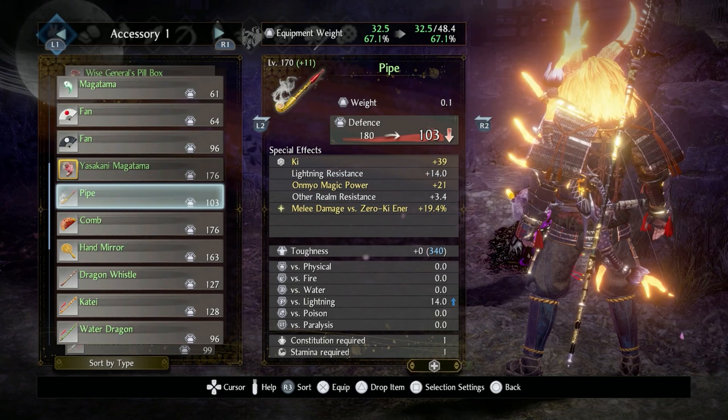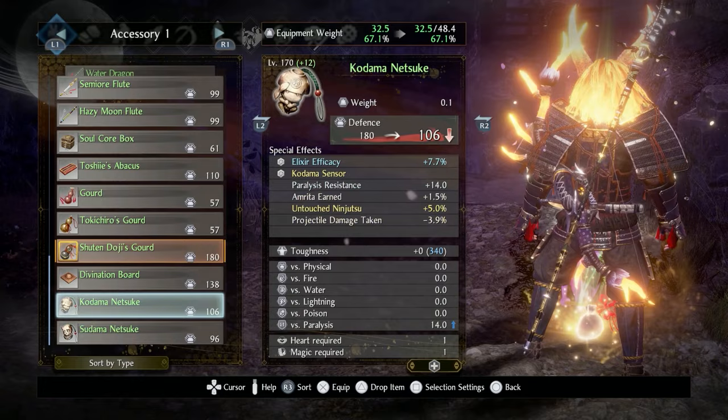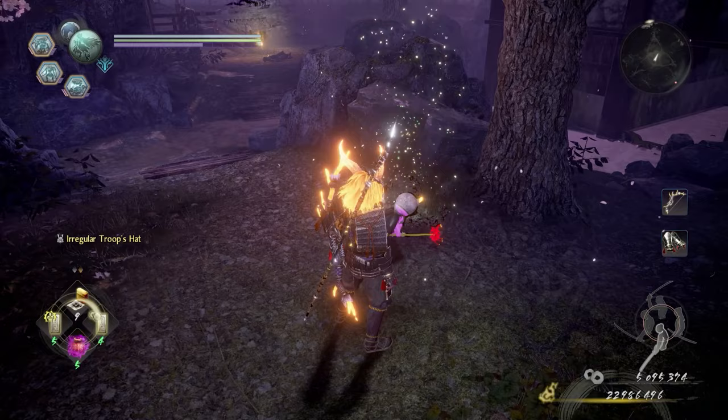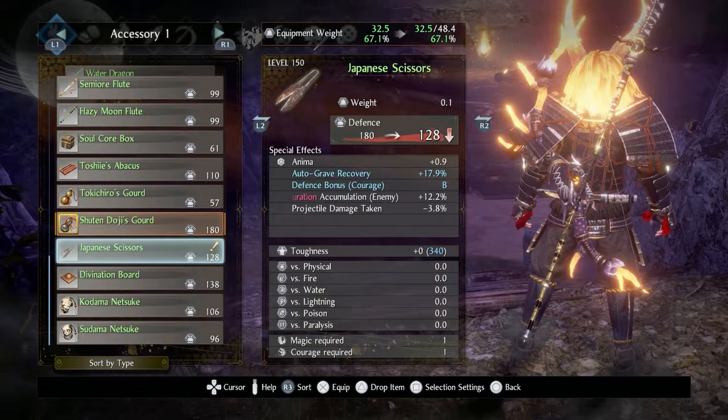No, not Kadama, that's okay. That would be silly. Japanese scissors? Japanese scissors and have the gourd as payment. Let's just see what happens. I don't like leaving the big Sudamas because they can be useful. Probably nothing worth it, but let's have a look. Nah, nothing really that great.